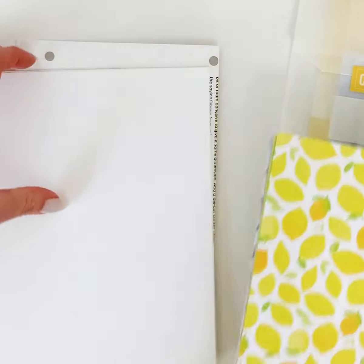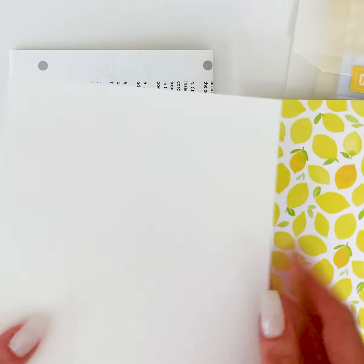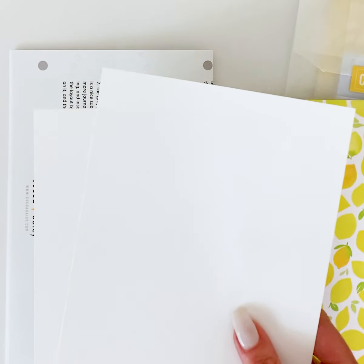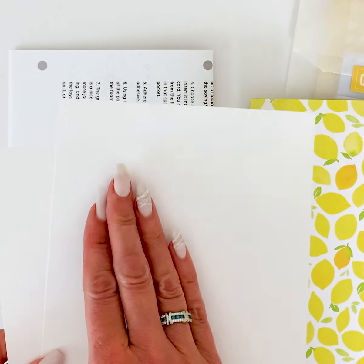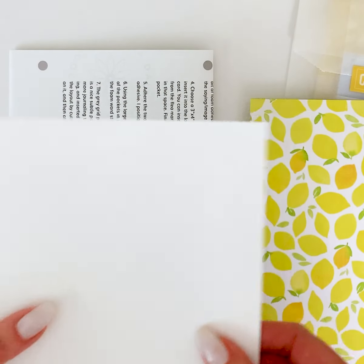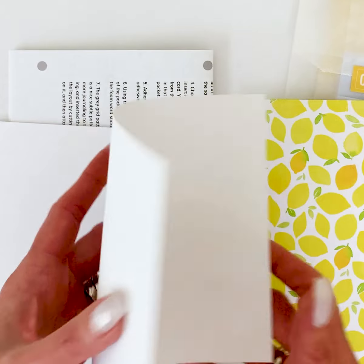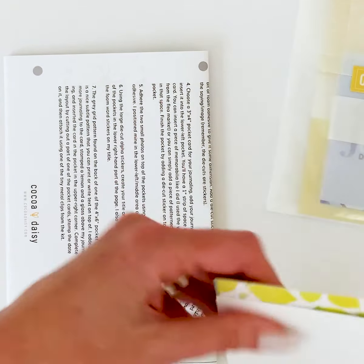And then you also get a couple sheets of white cardstock, and this is smooth. And what I love about this is it's perfect for stamping on if you want to make a card, or if you're hesitant to stamp directly on whatever it is that you're creating, you can stamp on this and cut it out. And because it's smooth, it creates a nice crisp image. So I love including these in this kit for that reason. The other thing that you can do is you fold them in half and you instantly have the makings of a couple cards. Use your scraps for cards. It's always a good idea.